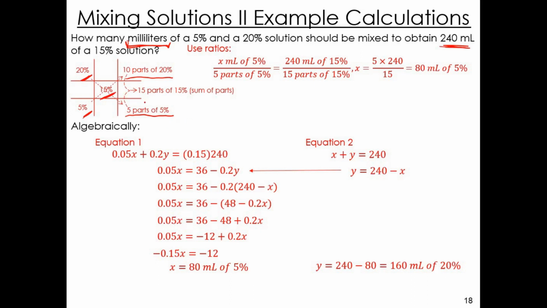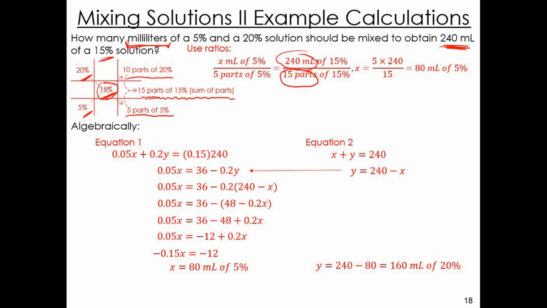And then actually, if we want to use the middle concentration in our calculation, we can sum the two parts together to determine how many parts are represented by the 15%. And that can be important in some of the proportions we set up. And actually, it's important in this one, because the quantity that we're given is the quantity of 15%. And we need to associate the quantity of a percentage with the number of parts of the same percentage. So it was important that we added the two parts together to figure out how many parts of desired concentration we have.